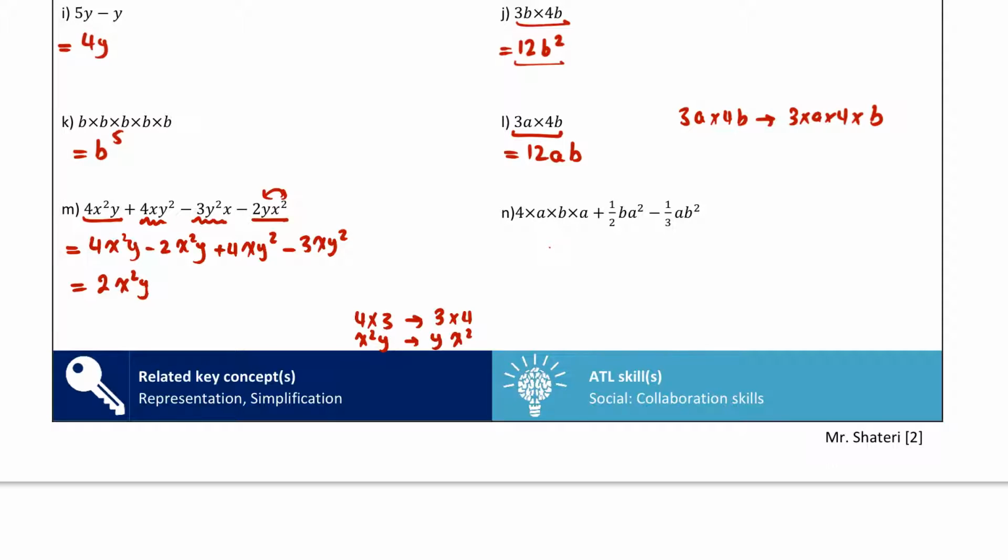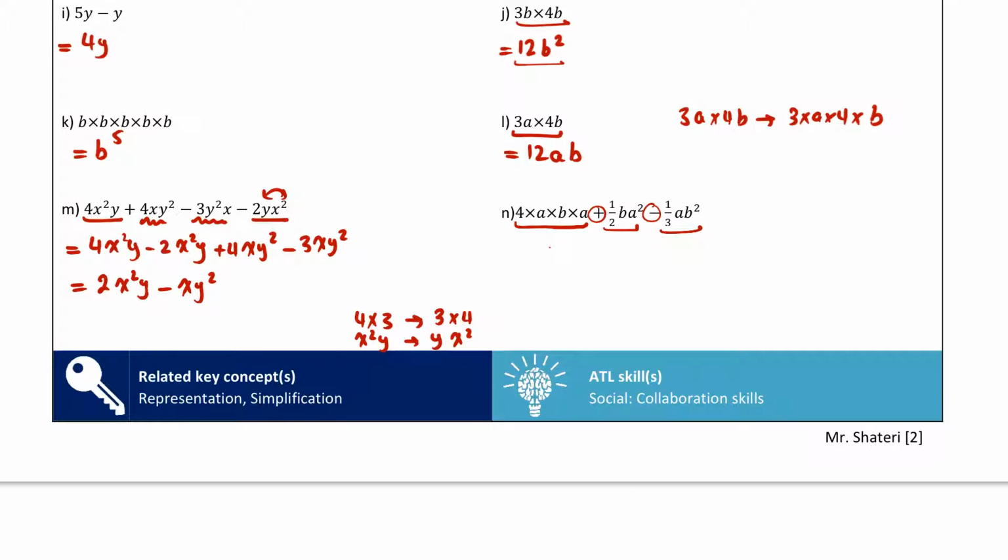I'll just rewrite it. So instead of writing 1xy squared, I can just write it as xy squared. Finally, for the very last one over here, I have 4 times a times b times a. That's one whole term over here, separated by a plus sign by another term. And this is separated by the third term. So, first things first, I have to simplify multiplication before doing addition.